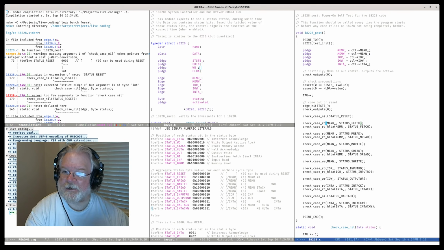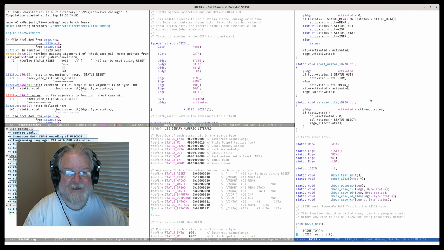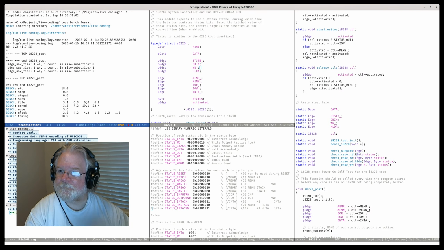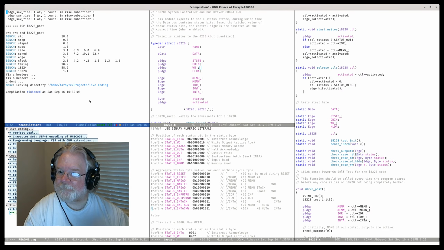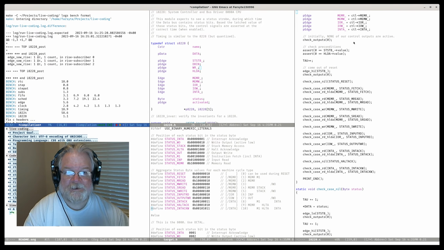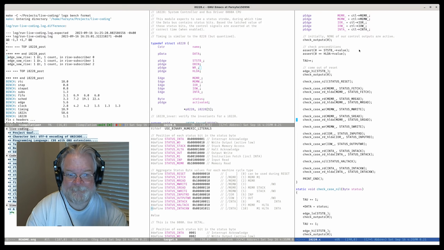So what are the differences here? Status reset is 2. Oh, check case nil probably has an edge. Yeah. And that works. And if I wasn't printing out the top and bottom of my post function, the comparison would probably be correct too.